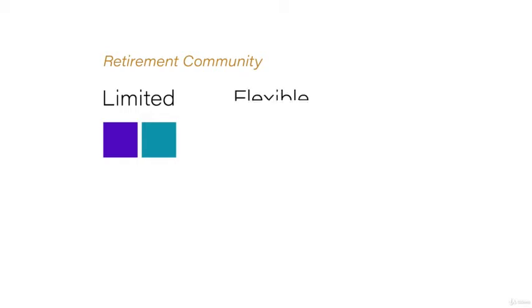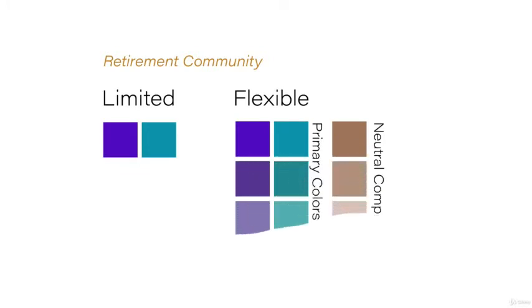So adding a little bit of black and adding a little bit of white to each color, and in some cases adding a little bit of gray, can change the hue slightly to give you a wider color palette. So you can see here how we took the two primary colors and we were able to create different shades and tones of that as well. And also see the neutral complement. So we created a warm tone to counterbalance the cool colors that were picked. But we kept it neutral, we kept it muted, so that if we have these bright colors and we needed to have something muted to use along with it, we can.